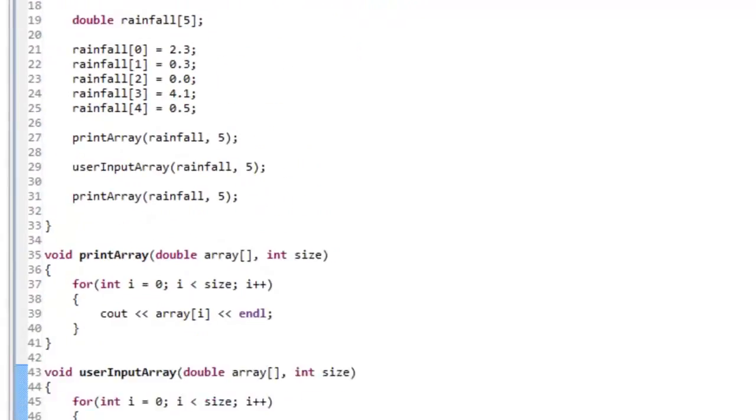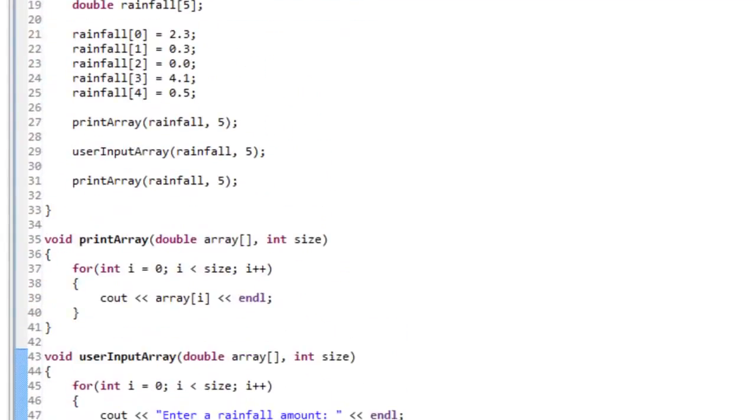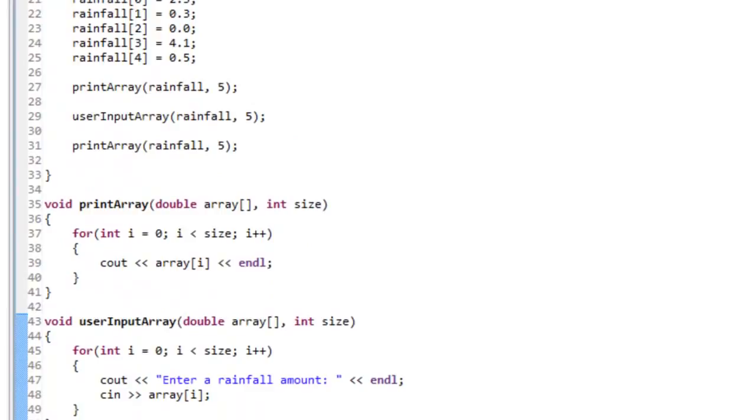But that's pretty much it in terms of being able to write code to pass an array to a function. It's kind of unusual syntax, and the other thing we need to remember is that we're really not passing the whole entire array. We're simply passing a pointer to the first element of the array. And that saves us big time in terms of processing power and also storage space on the computer. So that's it for this video.